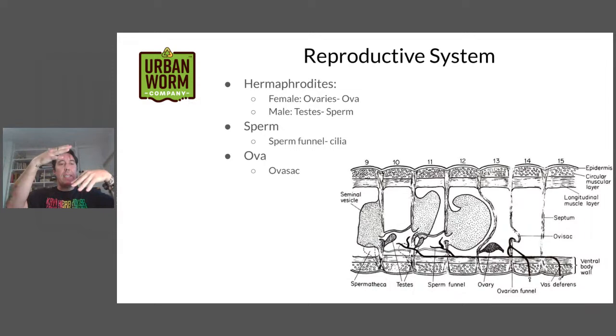And then, let's just pretend my fingers are both the worms together. And then you've got the clitellum, which if you tuned into our reproductive Wiggle Wednesday, you'll remember this. Otherwise, go back and watch that and you'll get the details on this. So my fingers, the clitellum, it produces a bunch of mucus. That mucus starts to harden after they've gone through the act of intercourse.